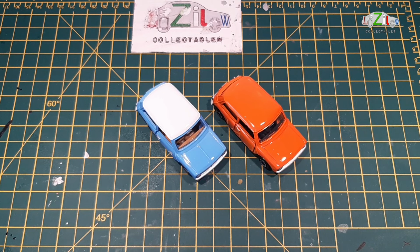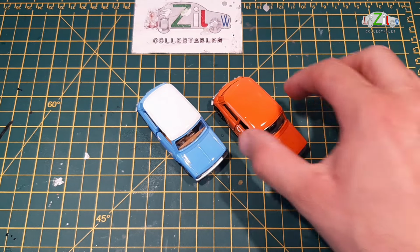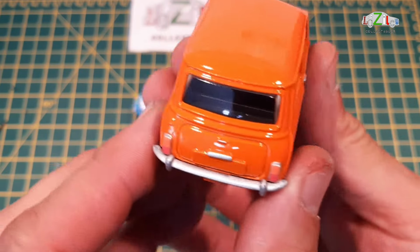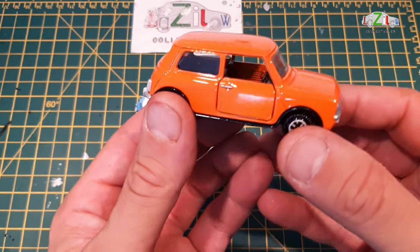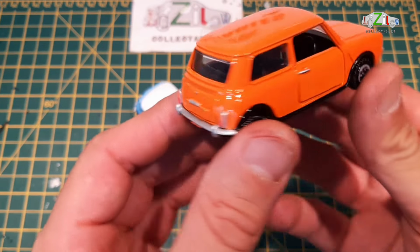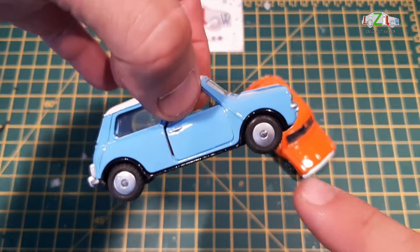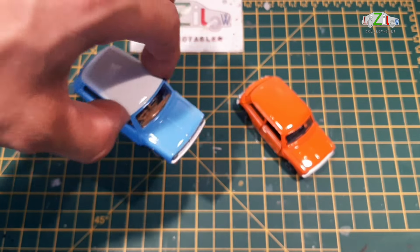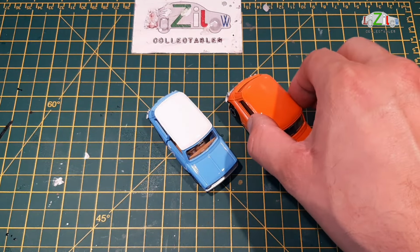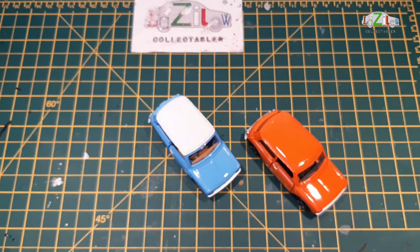I hope you like the colors on the turntable. I'm very happy with these two. I think they look fantastic, and they look a lot better than before. On this one, I had to put some blue tack where the door goes, because the doors were loose and they were actually hanging out. So I took this apart again, and I put some blue tack where the pins of the doors go in. And now look, they stay. They don't move anymore. And this one actually is less heavy than this one now, because I've got these tires and wheels from a Corgi, so this feels heavier now than this one. This is more because the wheels are plastic. They're all fantastic, so I'm really, really happy with these two.